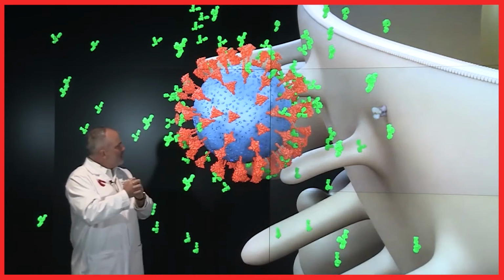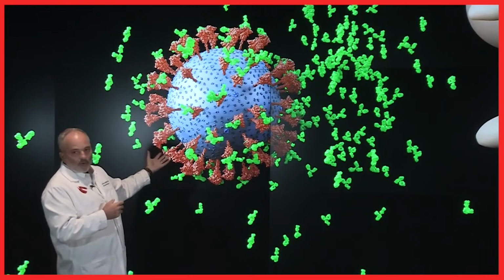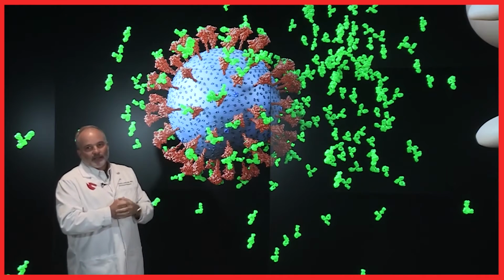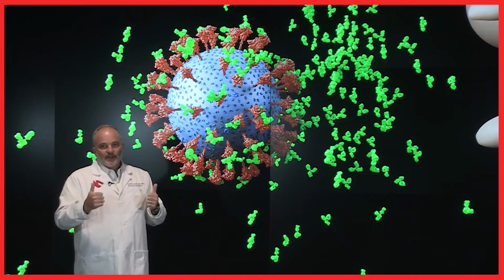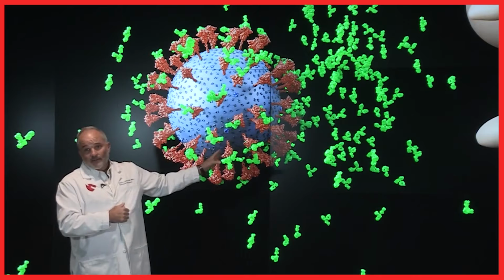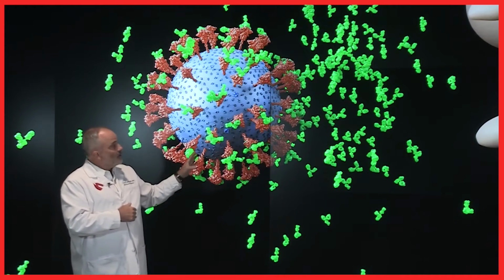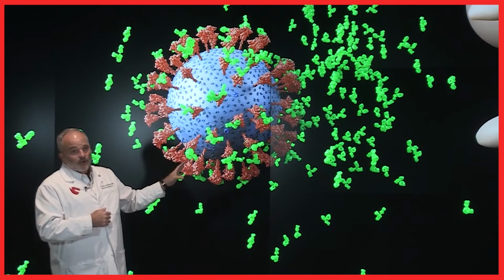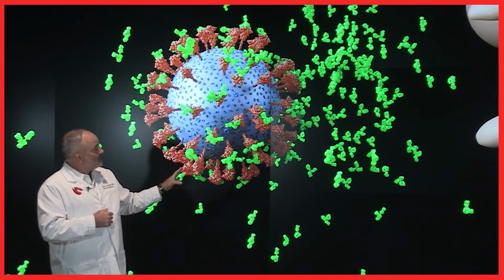So when that lock and key can't fit together, the virus can't invade your cell, and it's taken away, killed, and disposed of by the immune system. And these antibodies are what are produced when you get vaccinated, right? The vaccines produce very high levels of neutralizing antibodies, much higher than the levels you get with natural infection. And that's the reason, at least one of the main reasons we think, why vaccines for COVID-19 work so much better than protection from previous infection.